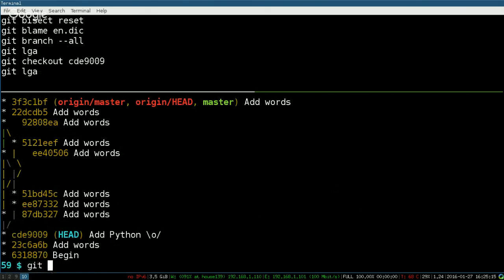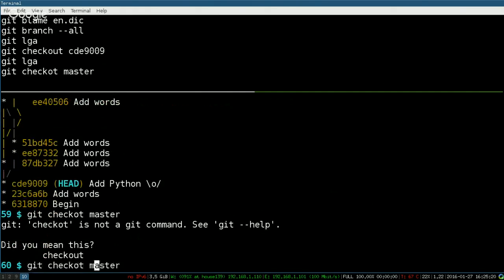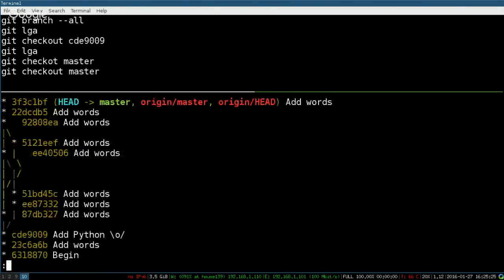And when I git checkout master and inspect again, we're going to see that the HEAD changed back to 3F3C1BF. So HEAD is this very special thumb tag that Git has.